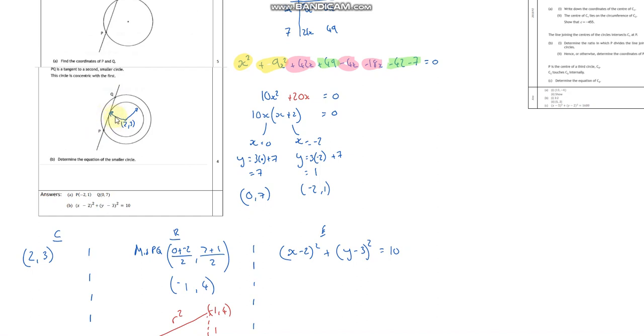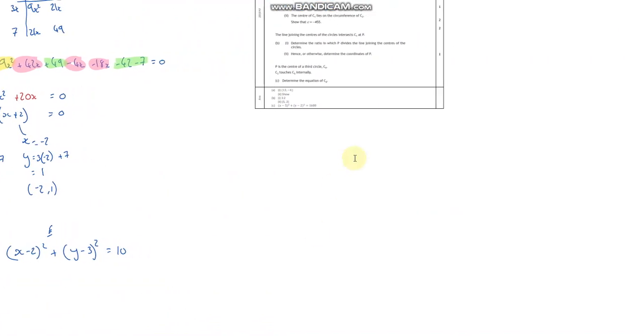Knowing that the tangent was going to be meeting the radius at 90 degrees on that line is important. Okay. So yeah, hope that's helpful, and we'll try another one in the next video.